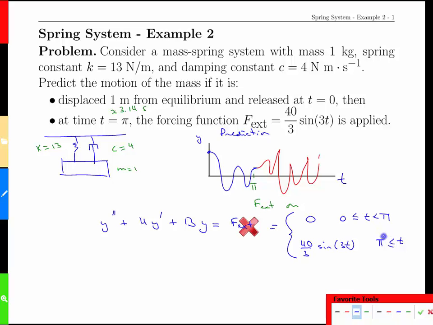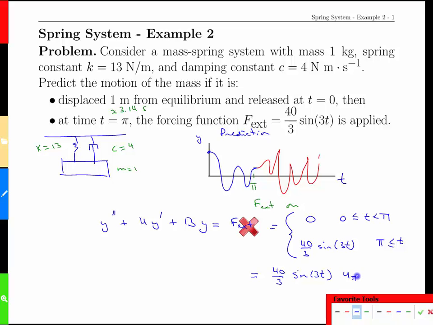Again, the strictly less thans don't really matter because Laplace transforms are integral based, and integrals don't care if we include individual points or not. All right, so if this is our differential equation, we're going to do a Laplace transform of it, which means that we really need to be able to write this in terms of step functions.